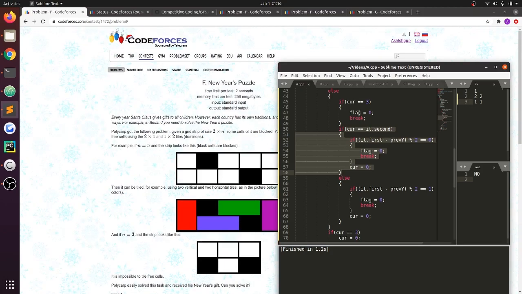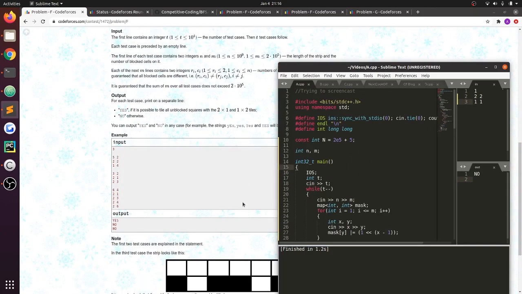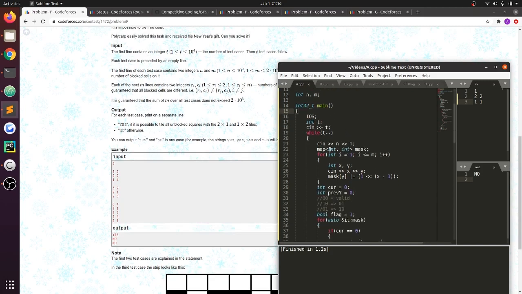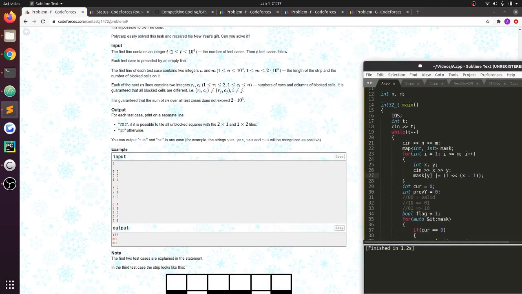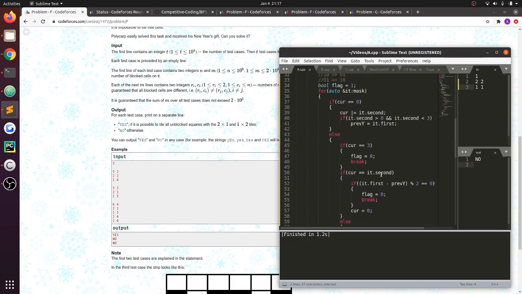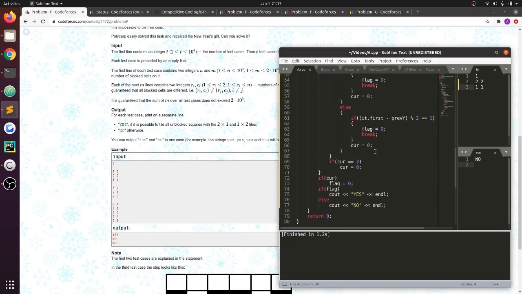Yeah, I don't get why this is wrong. It's a pure implementation question. Mask of y or equal to 1 shifted x minus 1. And clearly here x is different, there is no repeated input. I have also stored the previous index that I found it at. And if my current ever becomes equal to 3, I make it 0.